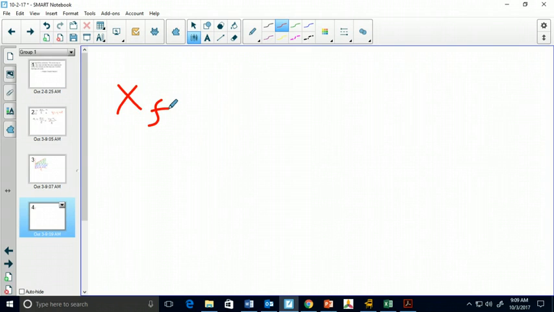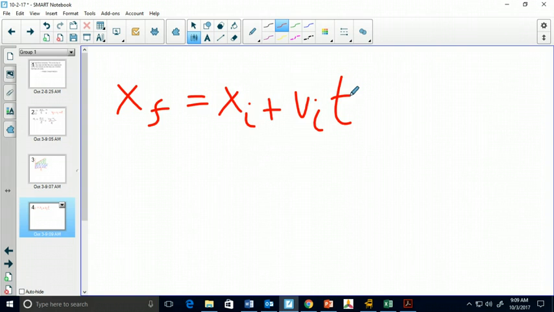XF, and remember, what does X mean? That's displacement. The V would be velocity, right? So XF, the final displacement, is equal to XI, in other words, the initial displacement you've gone if you give someone a head start, plus Vi times t. And they say TF. Again, rarely do we ever start at any time other than 0 for time, but we'll put it there just to make sure.